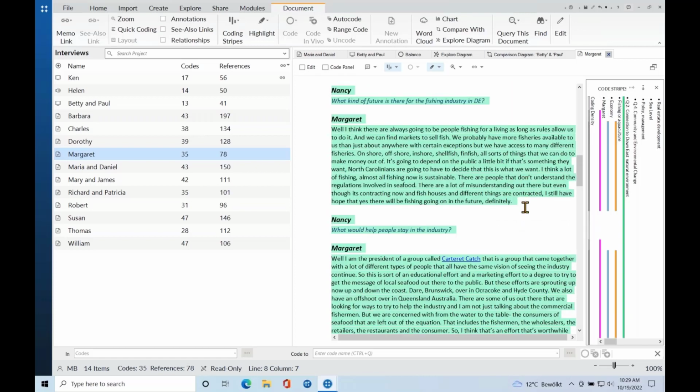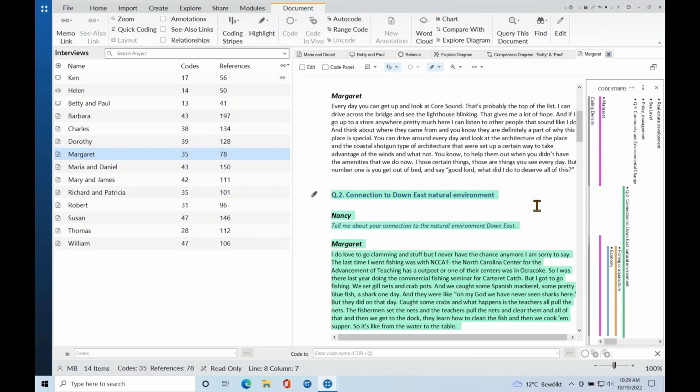One thing that I already want to point you to, and I hope I find an example, and I hope it will be visible on your screen as well, is if you hover over these coding stripes, you again get the name of the code that has been used, and you see some letters in brackets. This indicates who has coded. So we see this WWS. This is the initials for a user named Wanda who was coding in this particular project.